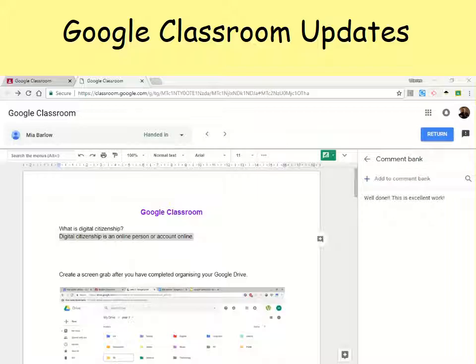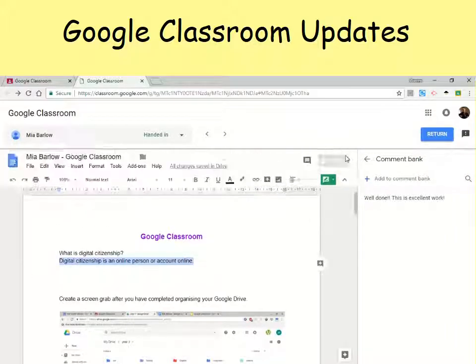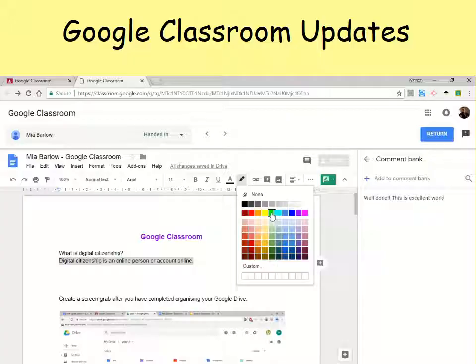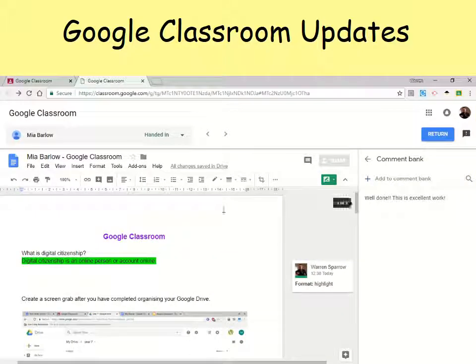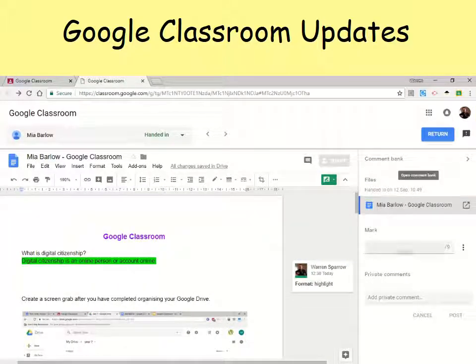If you would like to use one of the menus, you need to use the drop down list box to say Show the menus. Now that the standard menu bar is open, you can use the menus like you would normally. Once we've finished looking at their work, we can go back. We can give them an assessment mark if we so wish, or we could write them a private comment.